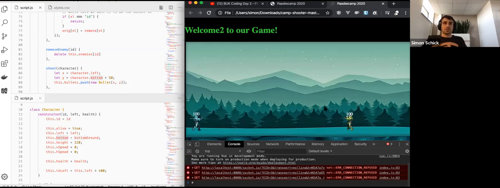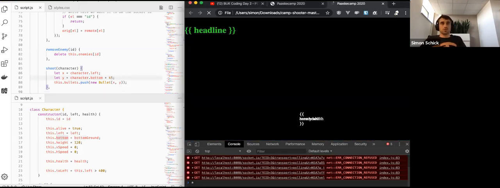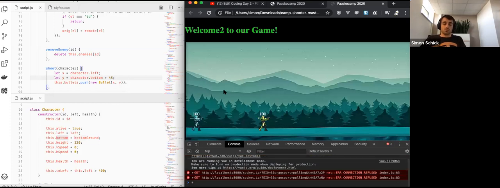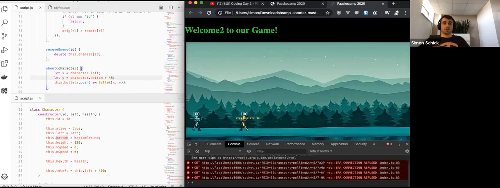And now if we press E, might be a bit high. Let's take 45. Yeah, that's about the place I wanted. Now it's exactly at the front of the pistol.